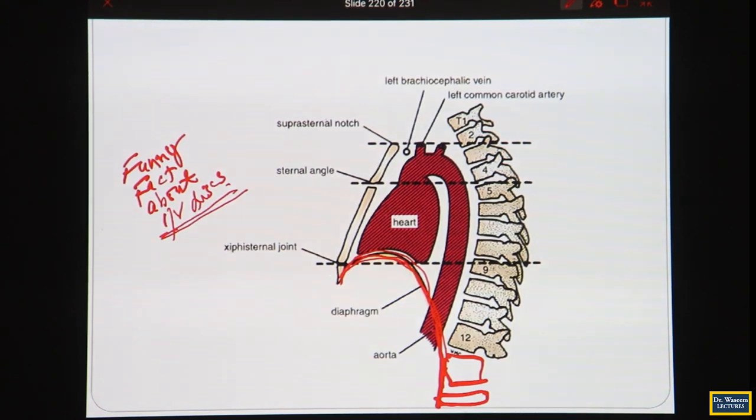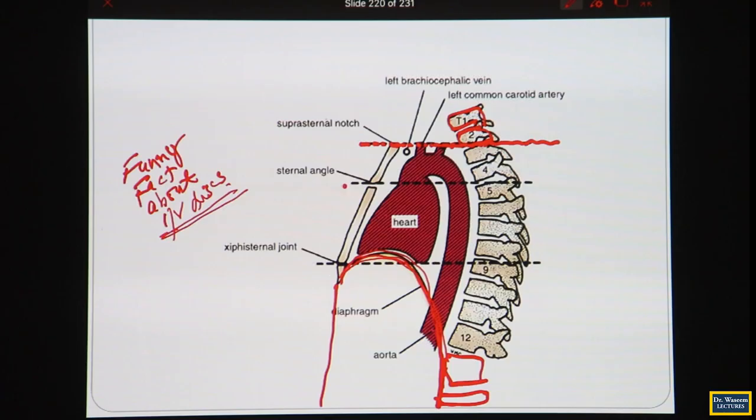So, we will call this as the diaphragm here. If this is diaphragm limited, and here down will be your abdominal cavity, and above you are actually watching, if this is superior border, you see, if the superior border is the jugular notch or the suprasternal notch, if you draw a horizontal imaginary line, that will pass through the disc between 2 and 3, means the first and second thoracic vertebra, and first thoracic vertebra will be above that horizontal line.